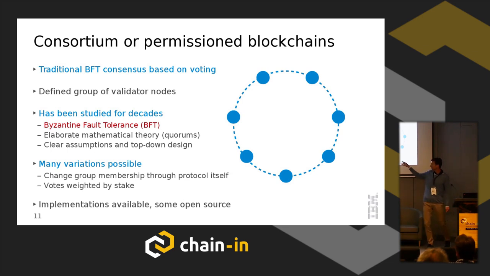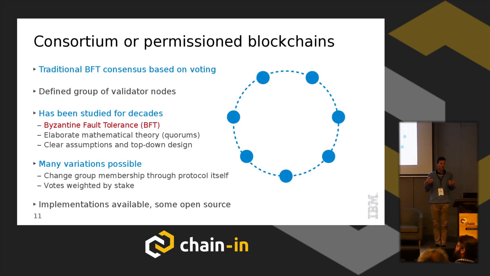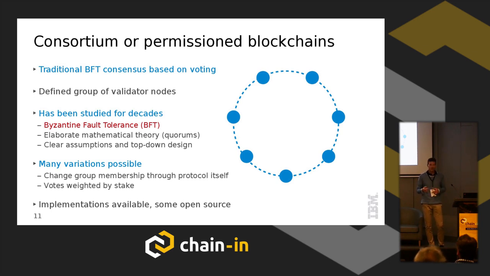There are piles of research papers on this topic, and this is indeed what one can benefit from working in this model. There are a lot of variations: you can grow the group, change the group, change the protocol. Some blockchain systems whose only claim to fame was a governance mechanism — the literature provides a blueprint for implementing governance mechanisms to upgrade a system, change groups and rules. You might also have heard of proof of stake, where voting power is proportional to coins you hold or some down payments you can lose if you misbehave. All such ideas can be realized in this model, and you benefit from having proofs that tell you how these things work.